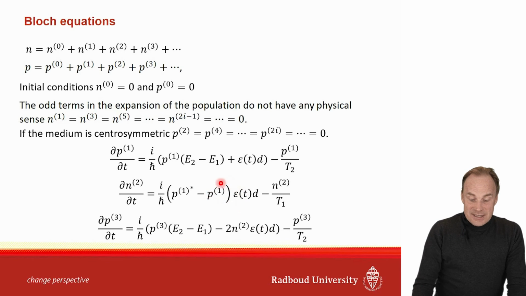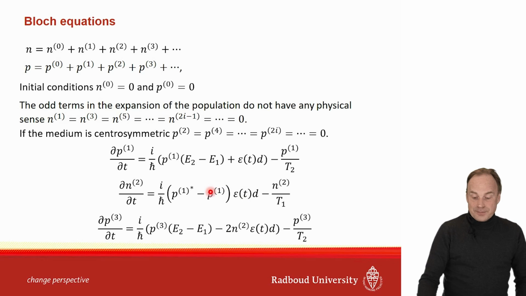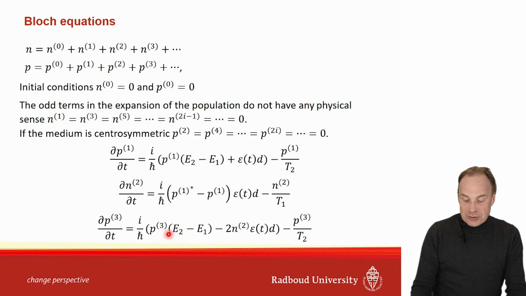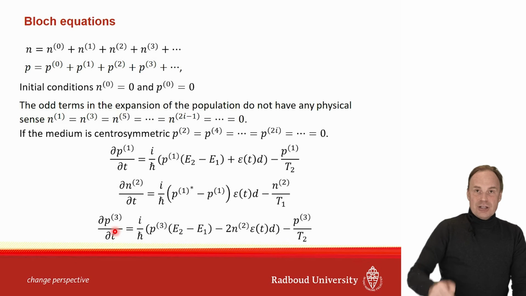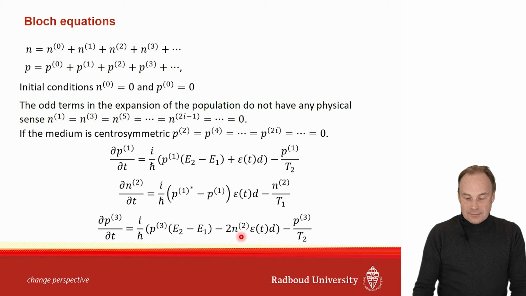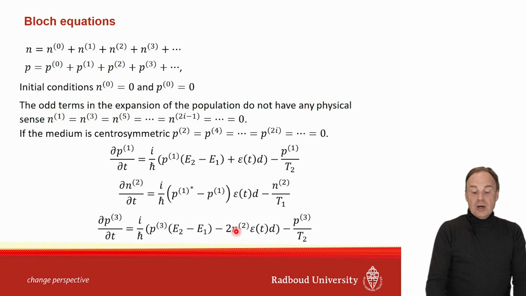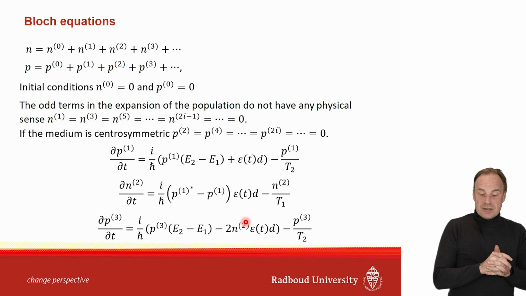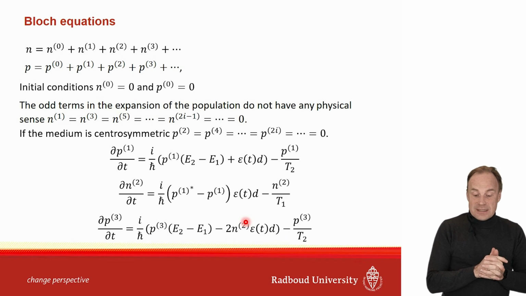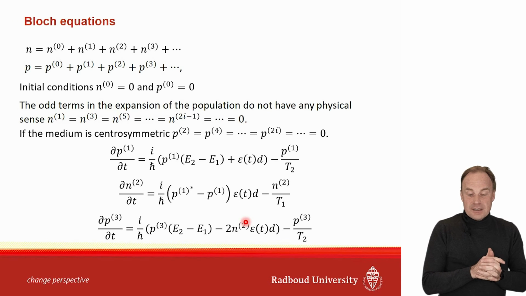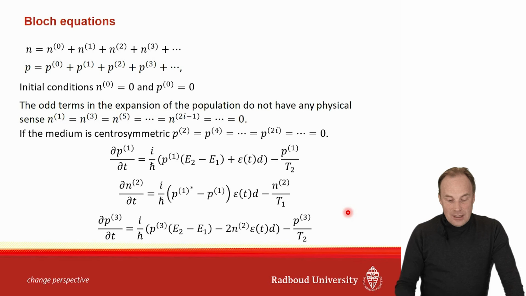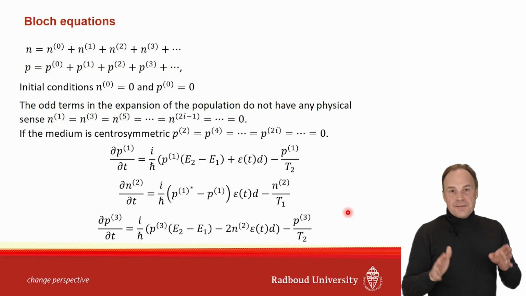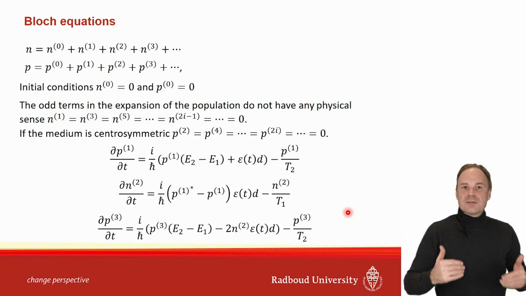And then the polarization of the third order would be given now by the interaction of the electric field of light and the population of the excited state, which was created accordingly by the electric field of light and the polarization of the first order. So in this way, we are able to build up three equations that in principle should be sufficient to describe light-matter interaction. These three expressions are sufficient in fact to describe a pump and probe experiment.